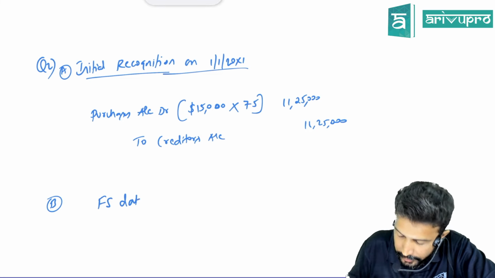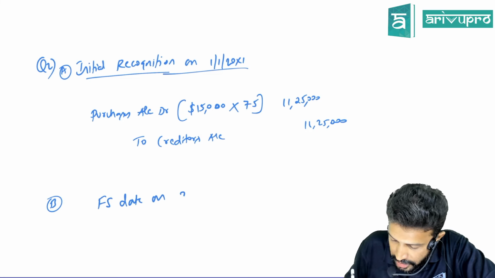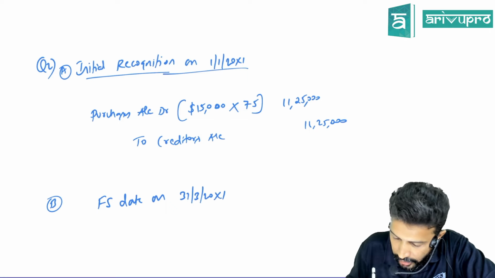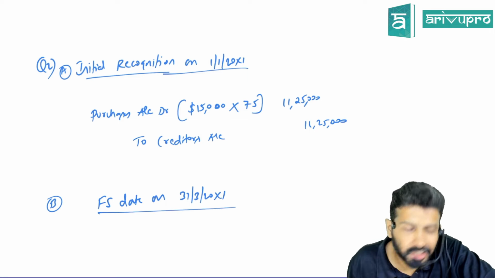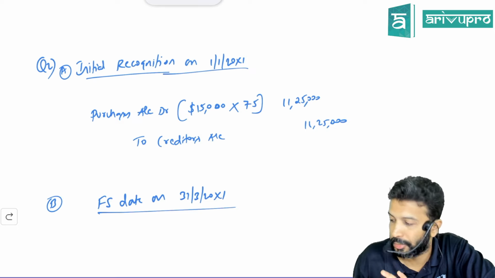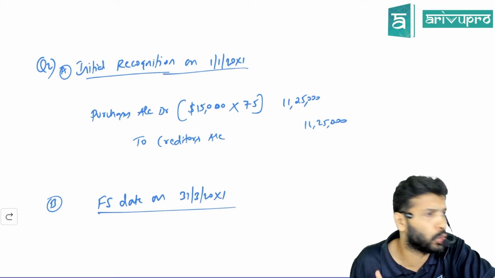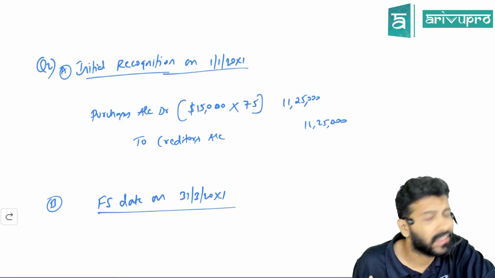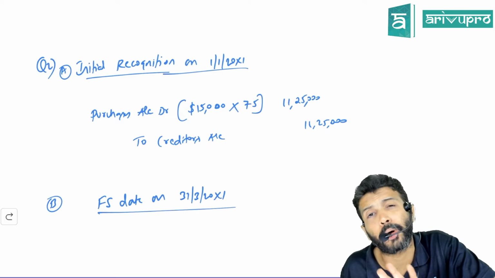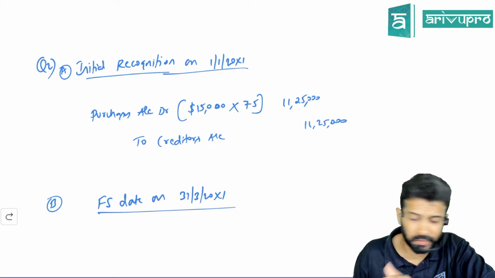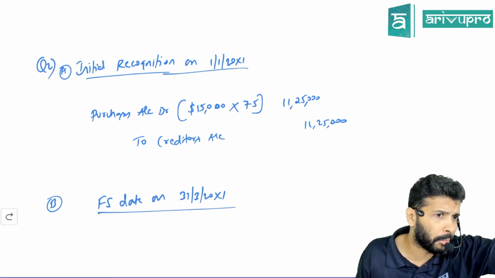Financial statement date, that is 31st March 20X1. What do you have to do, sir? First, purchases means these are goods. If you purchase and don't sell, you will treat them as closing stock. Closing stock is an example of a non-monetary item. Have they told us closing stock is valued at NRV?